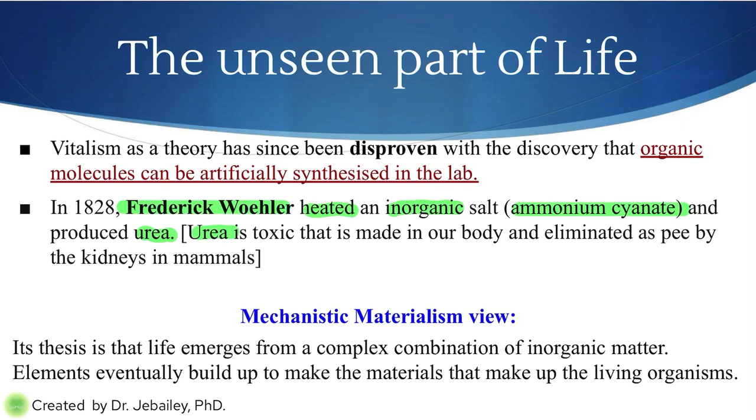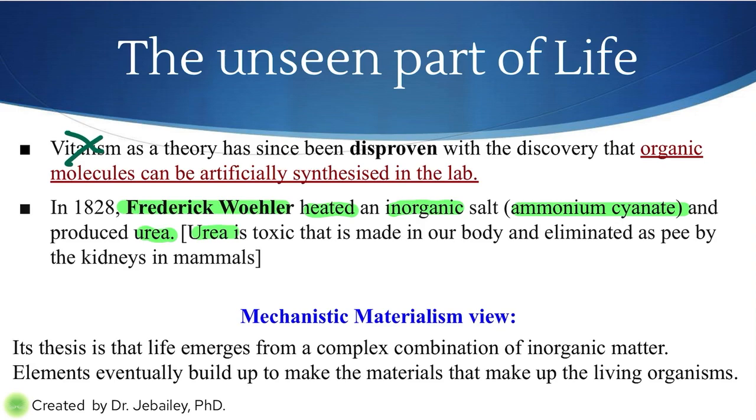So they thought, oh, humans and other animals pee, that means we produce urea. So urea can only be produced by something organic, because we are organic, right? We have carbs, lipids, and protein, which are all organic. So they thought urea could only be produced by us or other animals. Well, this guy, Wöhler, said, no, my friend, that's not true. Guess what? In the lab, by mistake, I created pee, and I did not have a human creating it, I had an inorganic material creating it. So what he did was simply erase vitalism, the idea that organic material can only come from organic. It just proved that it can come from inorganic.